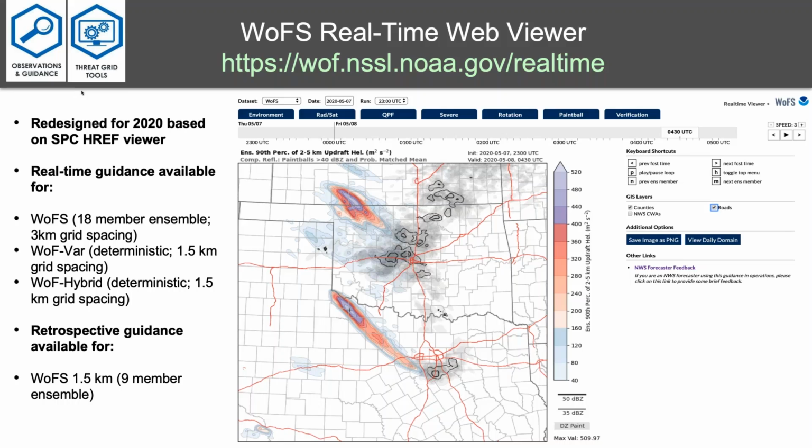And it's not up and running yet, but we should have verification available where we can have ASOS overlays and then also MRMS overlays. So you can look at the output of the MRMS data on the WoFS domain, and we also hopefully will have MRMS paintballs you'll be able to toggle onto and off of any product, maybe by the end of the week. So Katie, if you go to the next slide.